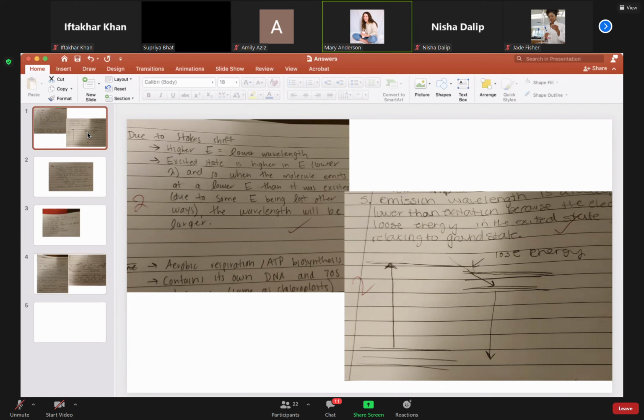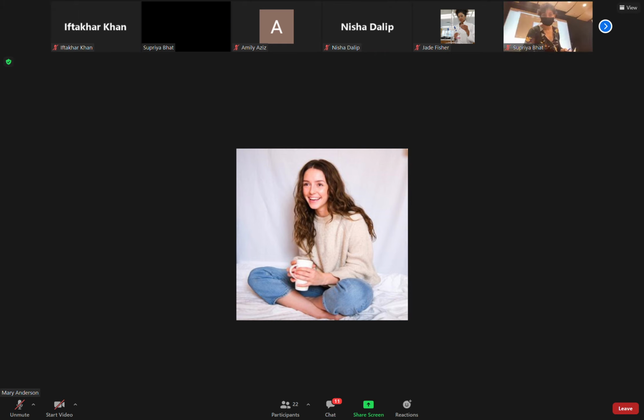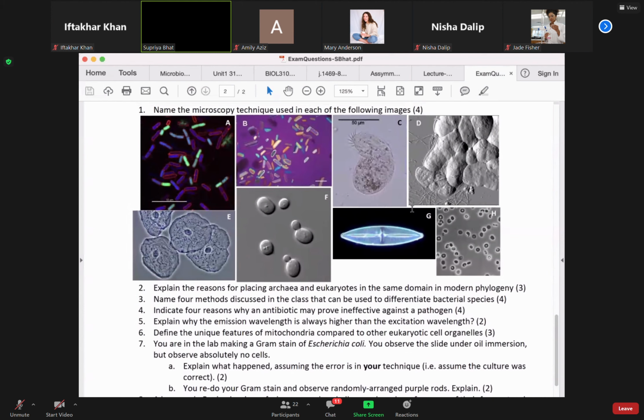Yeah, sorry, I'm just really confused. Do you mind putting the pictures of the microscopy up one more time? You're asking me? Yeah, sorry. What do you mean by picture of the microscopy? Like the question with the microscopy picture. Oh, sorry, yeah. Which one was F? F is DIC. Okay, and then which one is C? C is bright field.